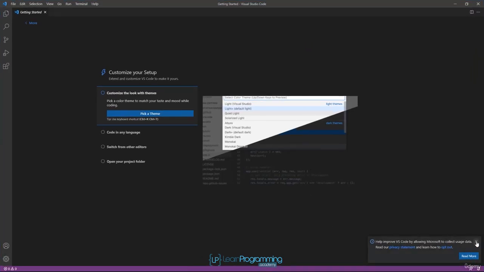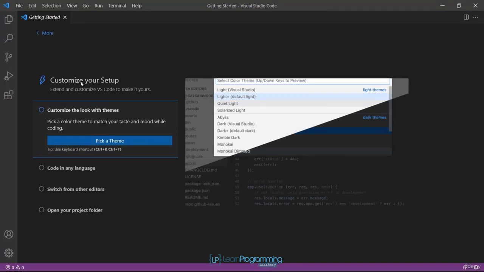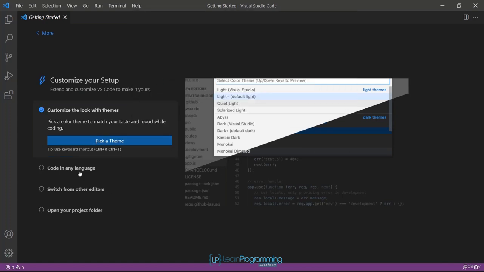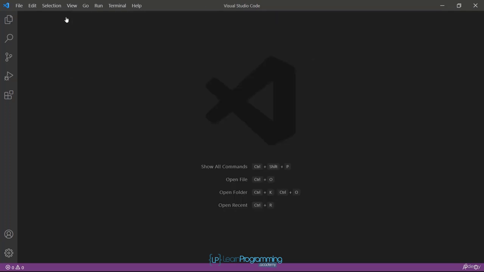We can just get rid of some of these messages. And this is the screen that you're going to get the first time that you install Visual Studio Code. It's just a getting started screen. And it's kind of small. So I'm just going to enlarge this font. I'm just going to hit Control+ just to make it a little bit nicer on video so you all can see it a little bit better. So this just gives you some information. You want to pick a theme, and I'll just pick this same dark theme. You can look at the different languages that it supports and so forth. So there's a lot of information in here. I'm going to close that.